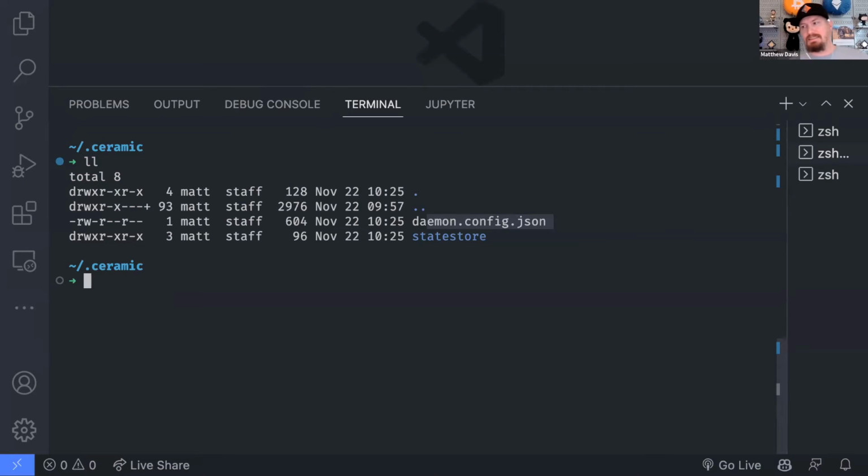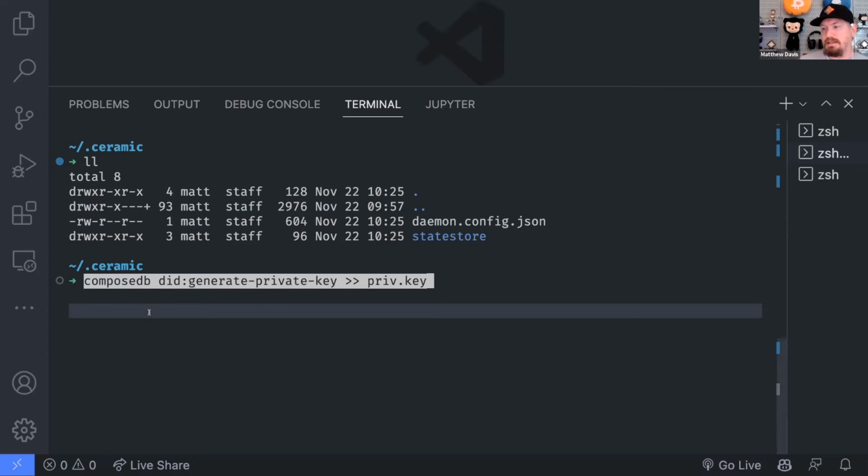We need to add some stuff to the config to get up and running. The thing that we're going to add to the configuration is basically a DID, a decentralized identifier, which you can think of like a public key or a decentralized username to some degree. It's basically going to be what allows us to administer the Ceramic daemon along the way. So we need to create one, and you're going to need to do this regardless of when and how you're using Ceramic. But we're going to use ComposeDB, the ComposeDB CLI, to do that.